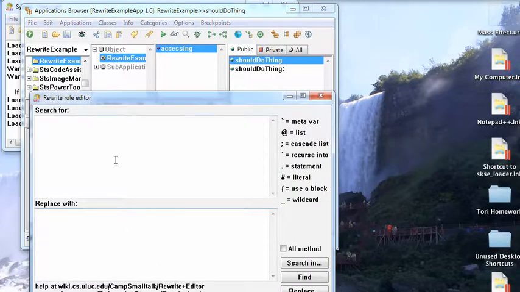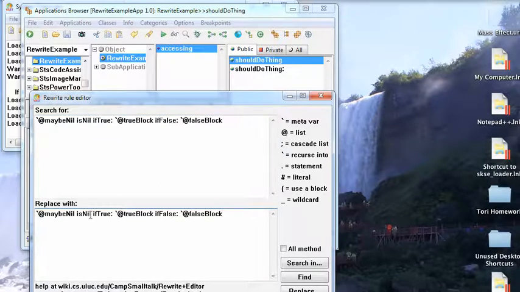What I can do is go up here and put in a rule. And what this is, backtick at says I want to match maybe nil, meaning some block of code is nil, if true. And I want to replace that with, and I'm going to just paste the same thing in, maybe nil, and I'm going to replace this whole construct here with, if I can spell it, if nil, and then over here, if not nil. So I want to replace this kind of construct, if true or false, with if nil, if not nil. And what I'm going to do is I have to do some options here.